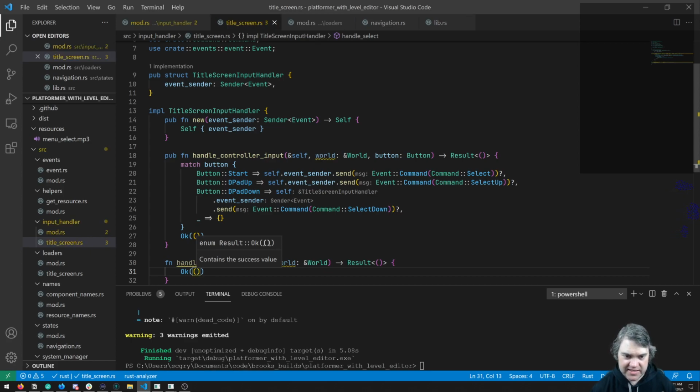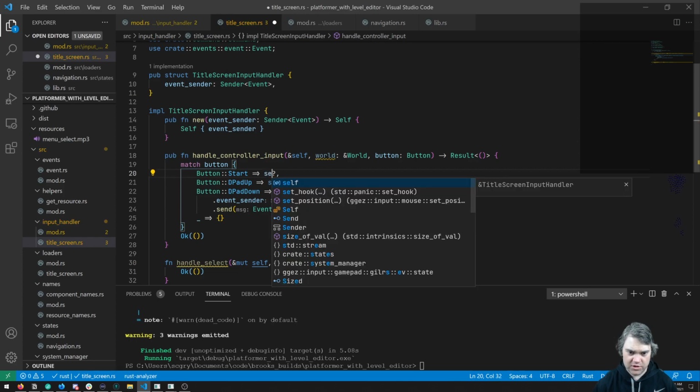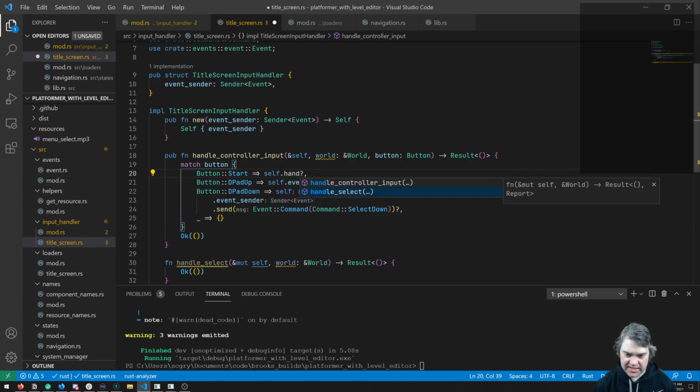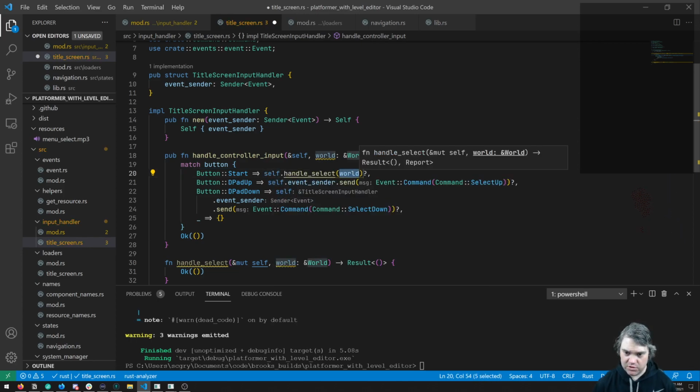And so then the idea here is that for start, we're going to do self.handle_select, hand in that world, and we're good here, which means we can also add in this.